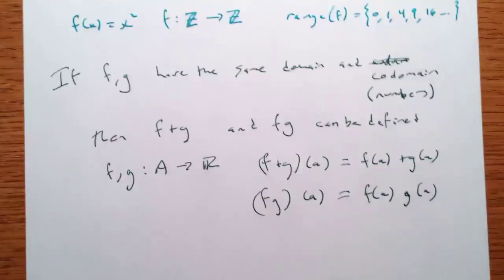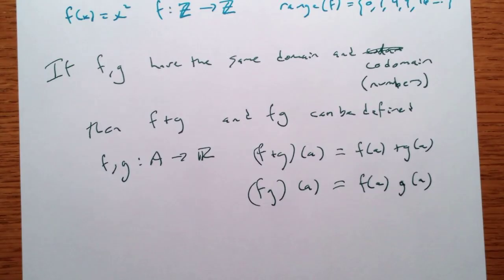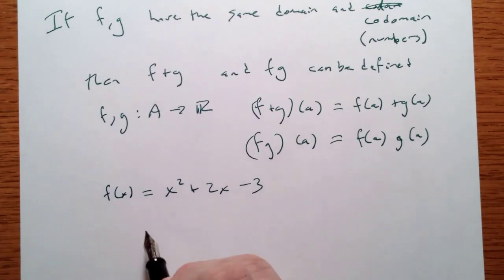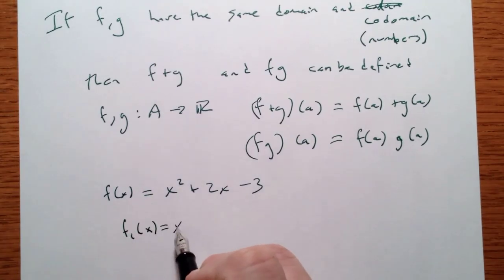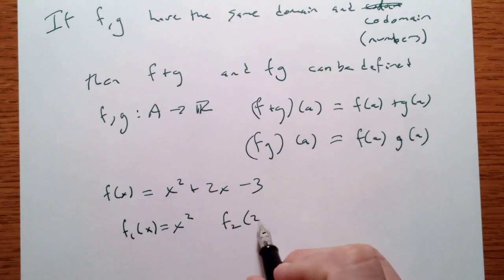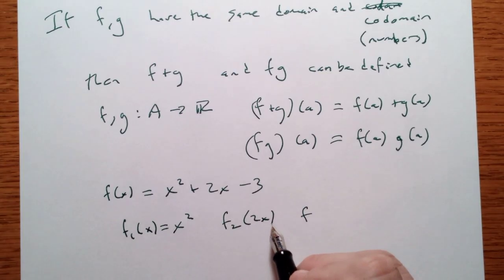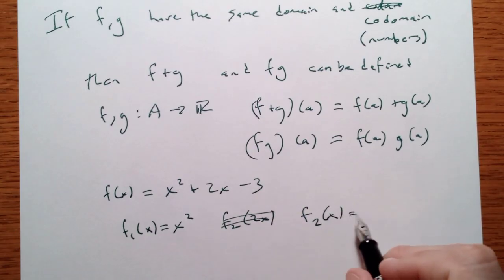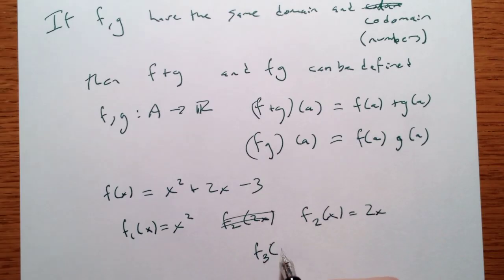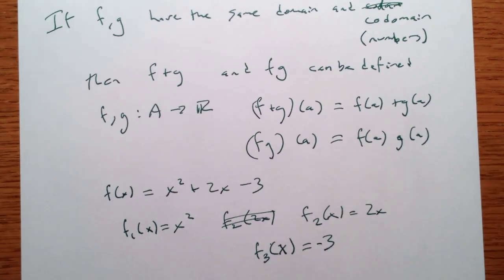So as long as the output of my function is numbers, I can treat numbers like numbers. You did this in algebra all the time. If you think about any polynomial, x squared plus 2x minus 3, that's really the sum of three different functions. It's the sum of the function x squared and the function 2x and the function 3. And I'm adding those two and then subtracting this one. If you'd rather stick with just adding, then you can put the minus sign here. That works.